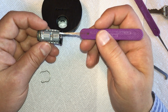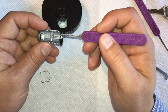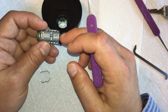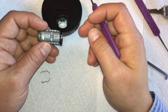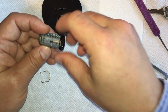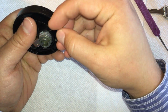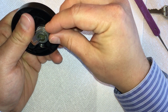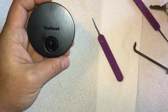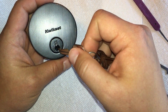I said I thought that this method was unique. That's because as I was preparing for this video, I was rewatching some other videos, including a video by Tumblr where he's talking about this lock, and that's actually the attack vector that he proposed in his video, coming behind that ball bearing opening right there. So, Tumblr, congratulations, that does work. The problem that he saw with it is once you had your shim in that opening, the plug doesn't want to turn because the shim gets in the way.